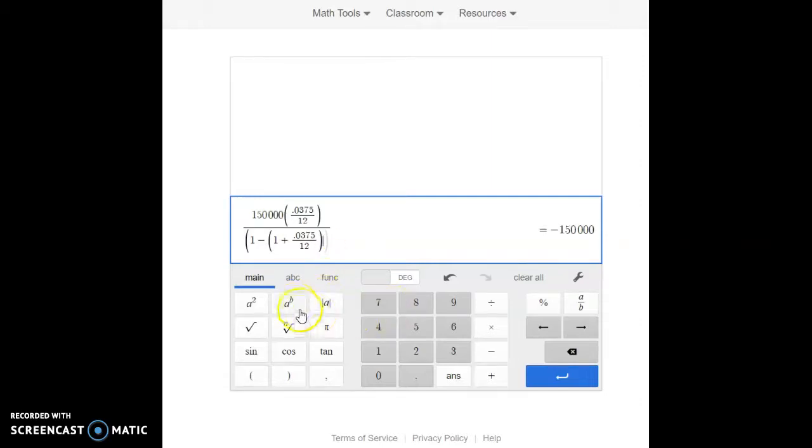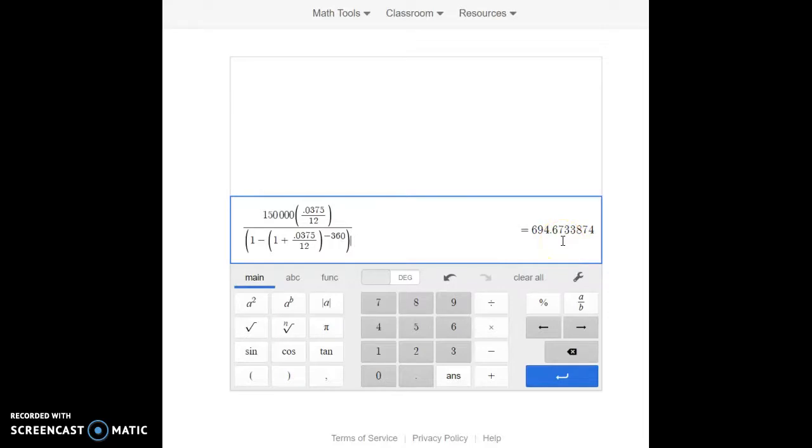And let's see, where's my exponent key? And again, I'm going to use a negative. Now, in Desmos, I don't think it will matter. So we'll try this. You can use this key, or I have a keyboard I use. Oh, see, it's not in the right spot. Go back down there. So 3, 6, 0, and then another end of parentheses. Nope, see how that's not in the right spot. So I'm going to go down here. There we go. Okay, and I get the exact same payment. And again, round to the nearest penny.